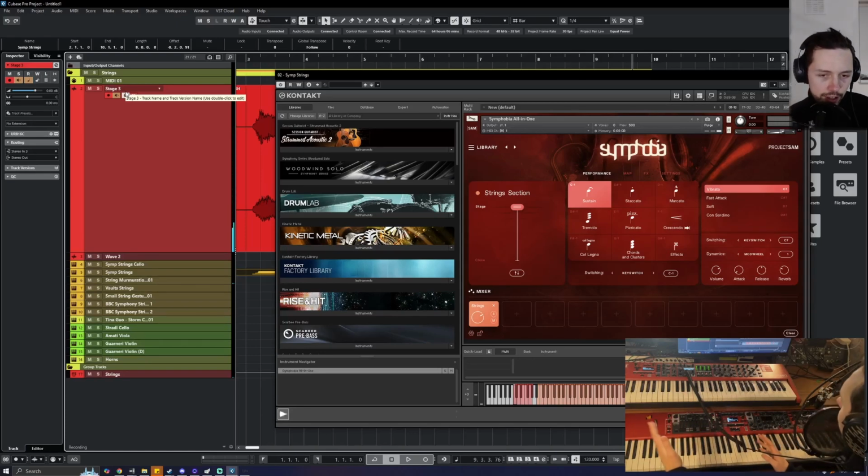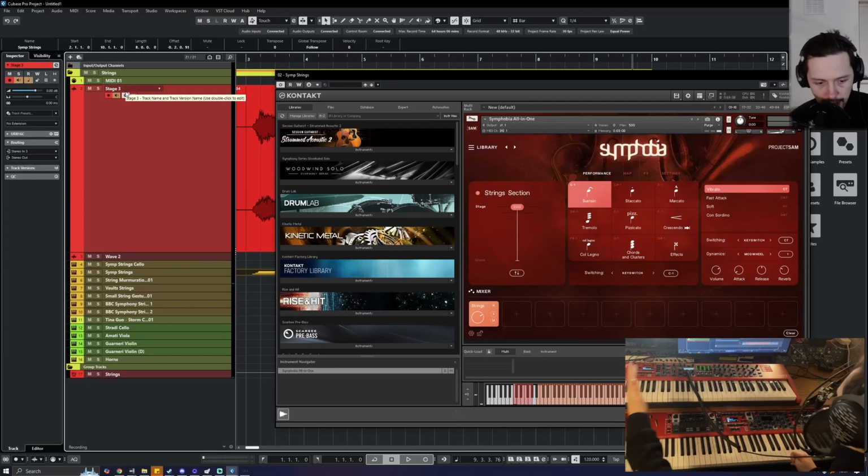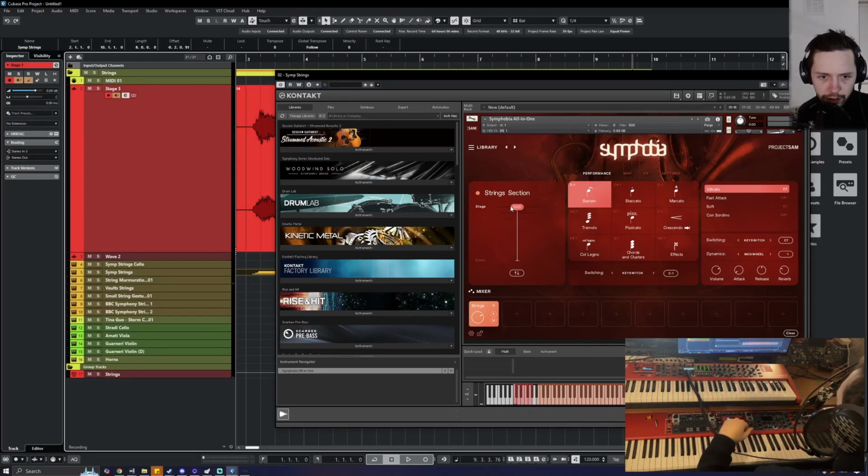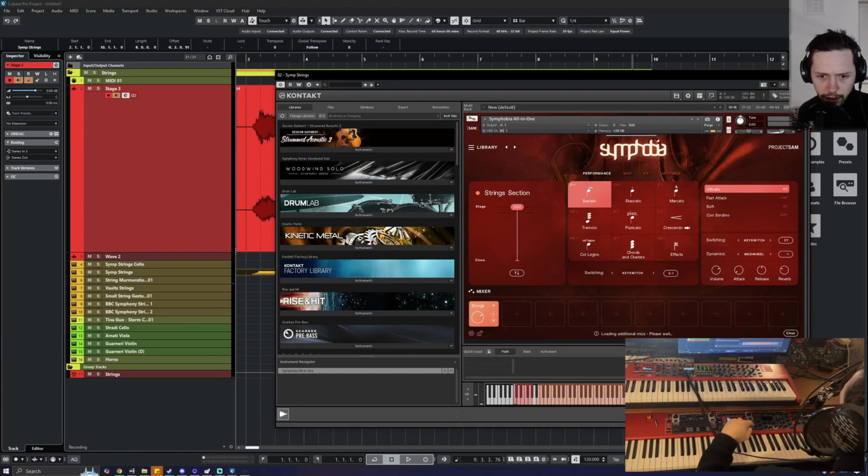Every single variation of those notes gets recorded, mapped to every single part of the keyboard, low velocity, high velocity. They use all sorts of different things. They might record it really close, really far. You see on this particular one here, you've got a stage, you've got a close. It says loading additional microphones, please wait.